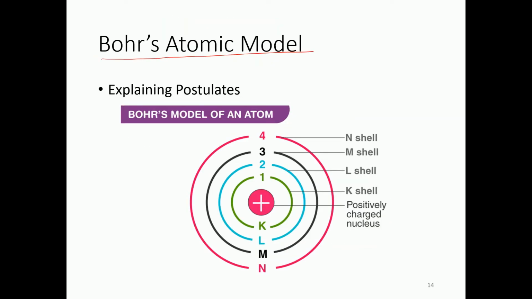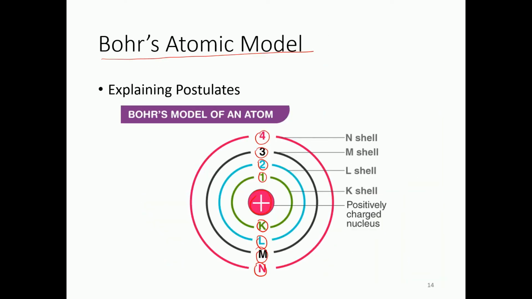And Bohr has given us different postulates that define an atom, where we have a nucleus surrounded by orbits, and he has termed those orbits as levels, like orbit 1, 2, 3, 4, or you can identify them as K shell, L shell, M shell, and N shell. And on these levels there are different numbers of electrons, which are called stable electrons.